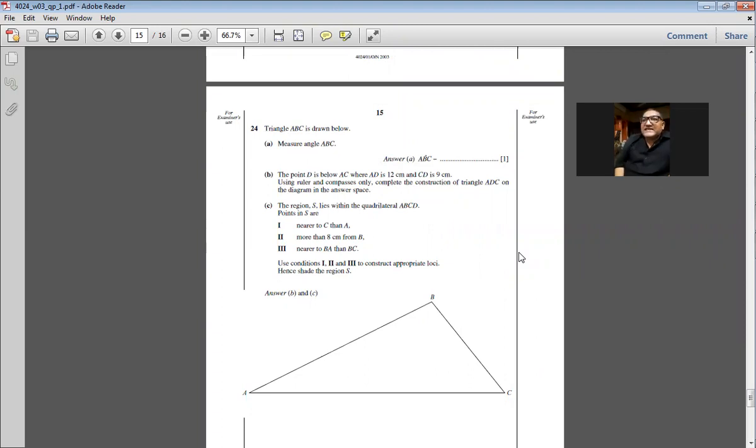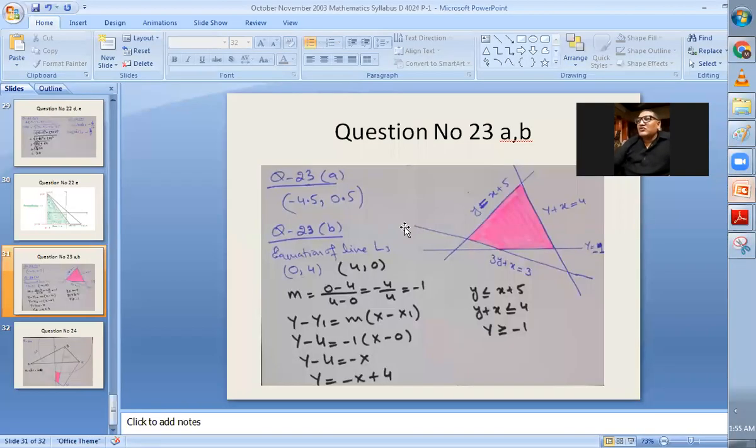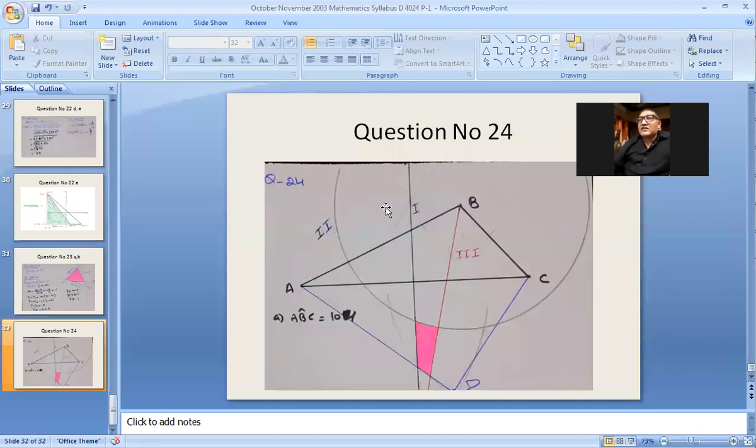The triangle ABC is drawn below. Measure the angle ABC. If you want to find this angle ABC, you will put a protractor here, in such a way that the zero of the protractor is on this arm of the angle ABC, the AB side. The zero should be here, and the center of the protractor, the crosshair, should be on B. From here, start counting until you reach the BC side. I hope you understand how to measure the angle. Let me show you. I have done this, and the angle ABC will be 104, maybe 103 or 102, this angle ABC.